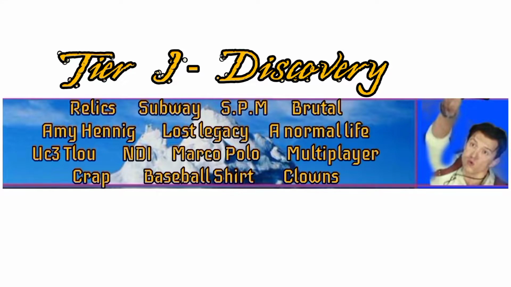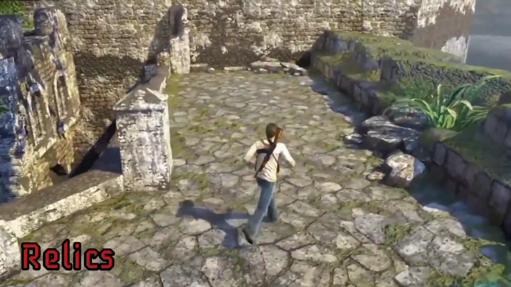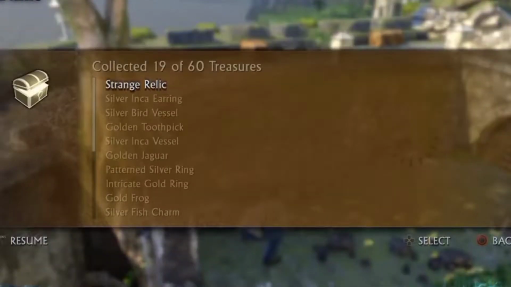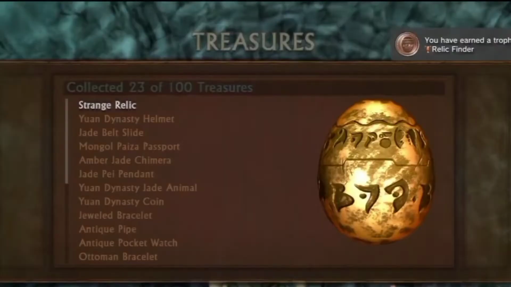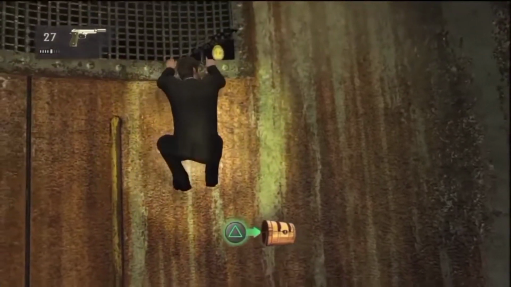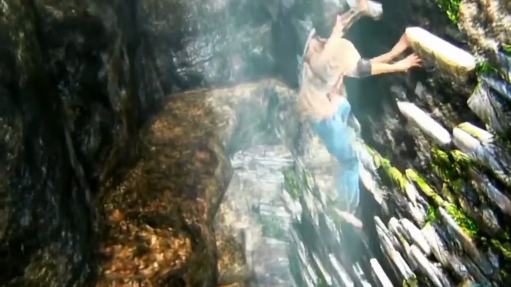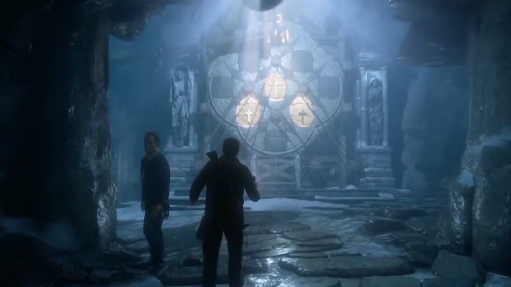Let's start with Tier 1, Discovery. Relics. In all the Uncharted games, or the mainline games, there are relics to be found. And they can be found in Chapter 5 for Uncharted Drake's Fortune, and the same chapter for Uncharted 2 Among Thieves, in Chapter 4 for Uncharted 3 Drake's Deception, in Chapter 15 for Golden Abyss, and in different chapters for Uncharted 4, A Thief's End.